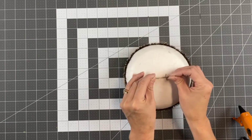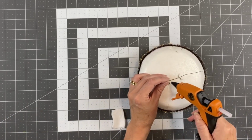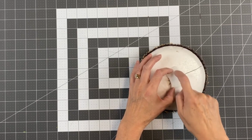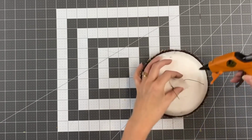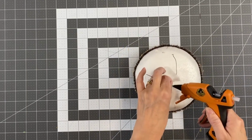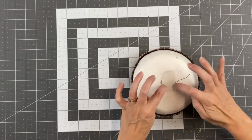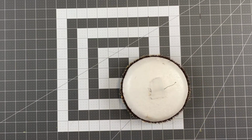Okay, so we have that. Now, if you pull real hard, you'd be able to pull that back out. We don't want that to happen. So I'm just going to hot glue all the way across. Okay, and then I'm going to gently put this over top. And once we've got that felt on there, I'm going to hot glue the ends of that down, just to make sure it's on nice and good. It's going to help keep this from pulling out. And then once this is dry, all we got to do is add this to our flower.